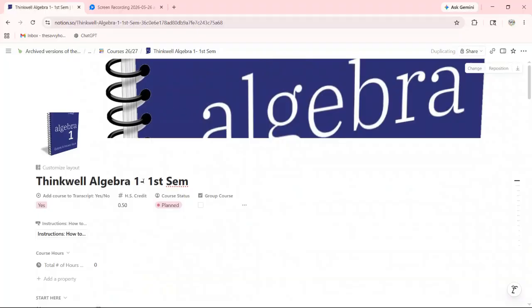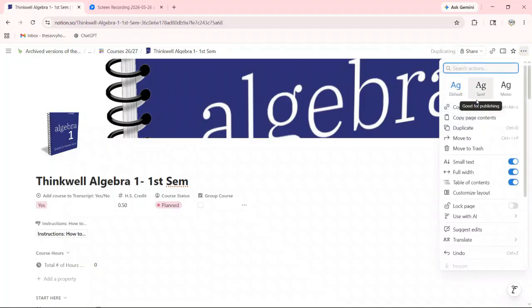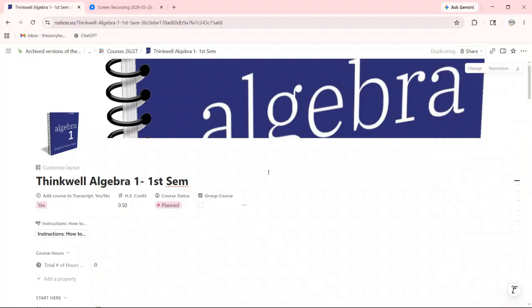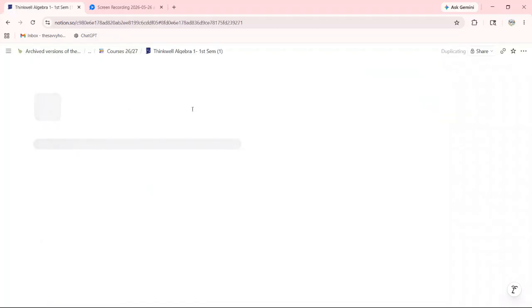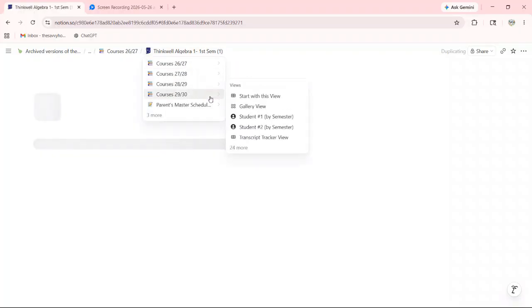Okay, so before I add lesson rows, because this is a 2-semester course, which means it's the full year, I'm going to go ahead and duplicate this page before I add any further things to this. So I'm going to hit duplicate and wait for that. The duplication process, if I do it now, duplicates the cover and the icon and everything that you have inputted from the previous one. And you know it's duplicated because I'll have a 1 right after it. Then you're going to want to rename it once it pops up here.